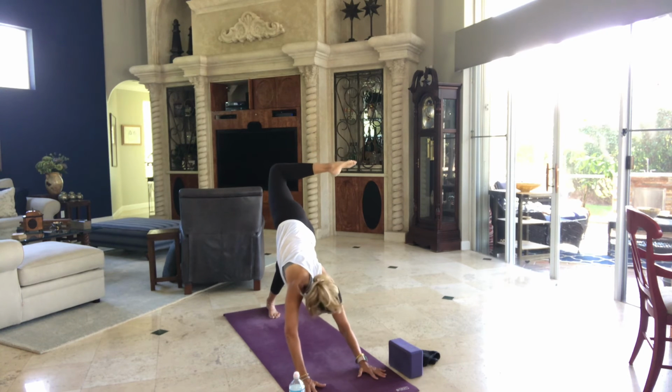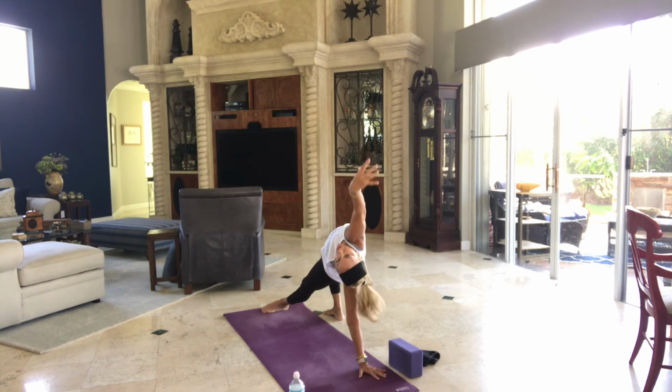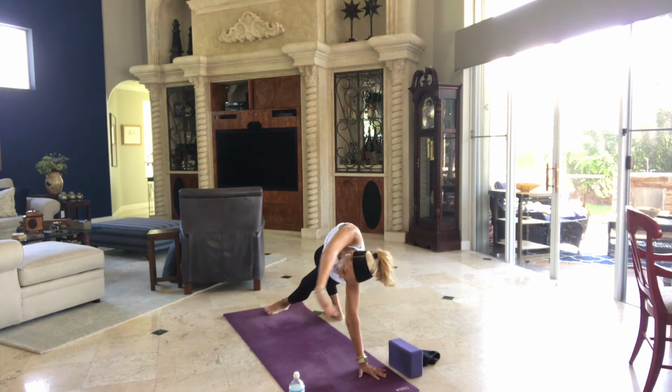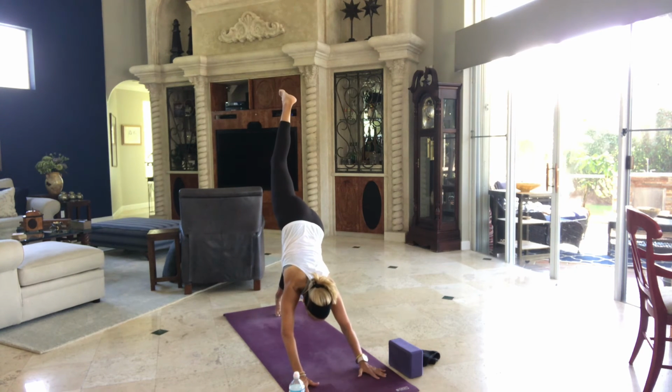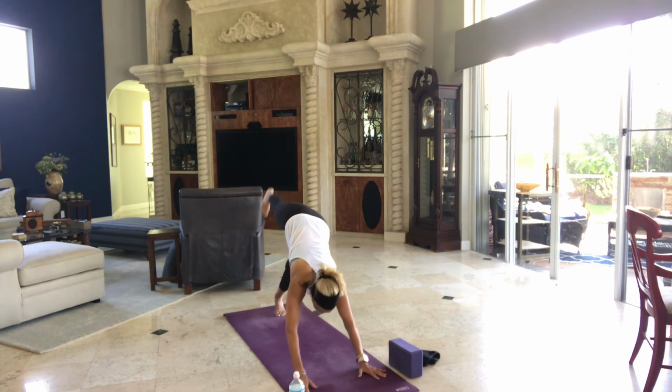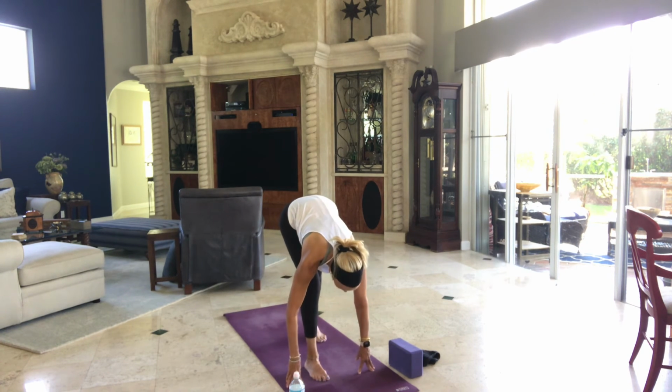If you like to flip your dog, follow your right foot behind you to the floor and flip it to a dancer's bridge or a big wheel. Lift your heart up. Inhale and exhale. Rewind your right hand down, right leg up in the air. Nice and tall on your left toes. Exhale, right foot steps forward. Inhale, left foot comes halfway up.